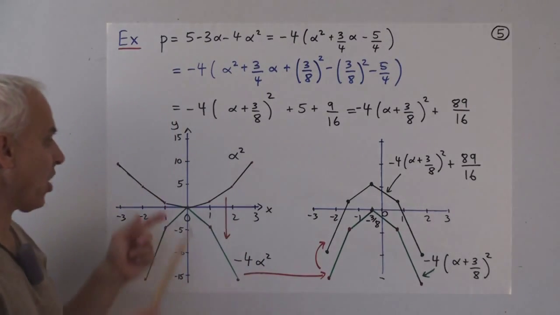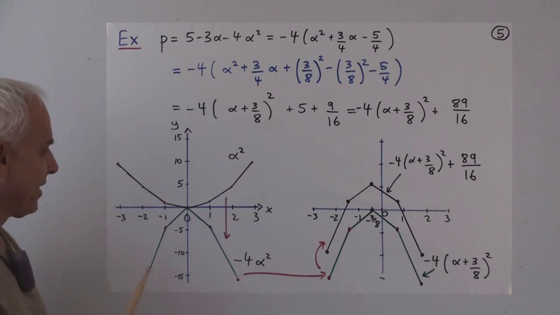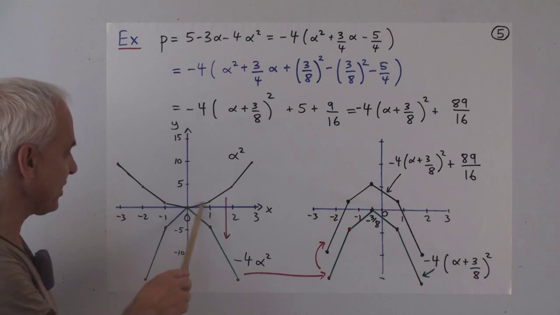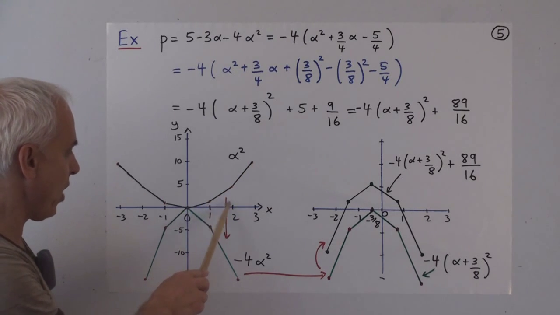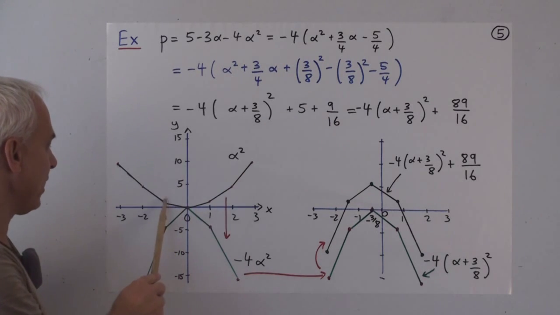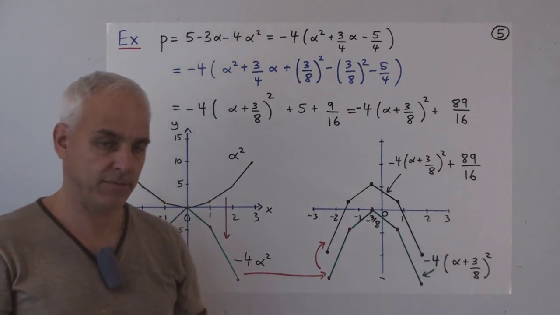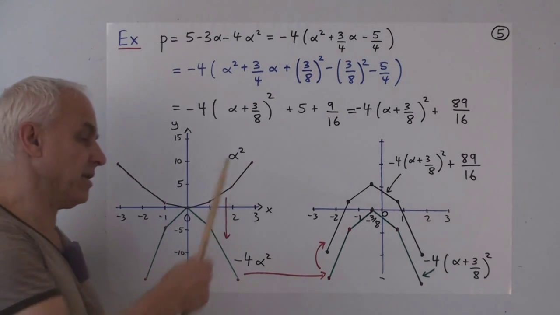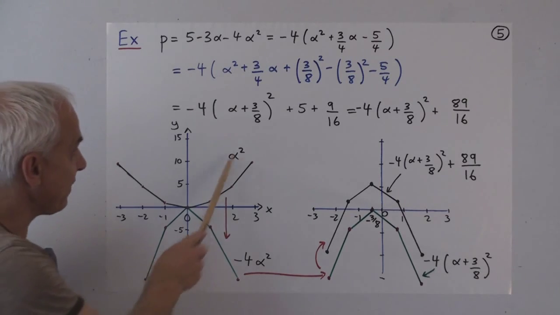From the point of view of starting with your basic parabola α squared. Now here I've drawn a more standard kind of diagram where I've actually plotted points. So this is the point 1, 1, point 2, 4, point 3, 9, minus 1, 1, minus 2, 4, minus 3, 9. There's our standard parabola, a graph of it. Admittedly not a very refined graph, but a graph nevertheless. All right, and let's do these various steps.